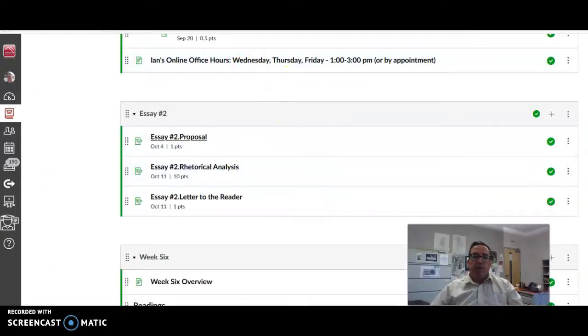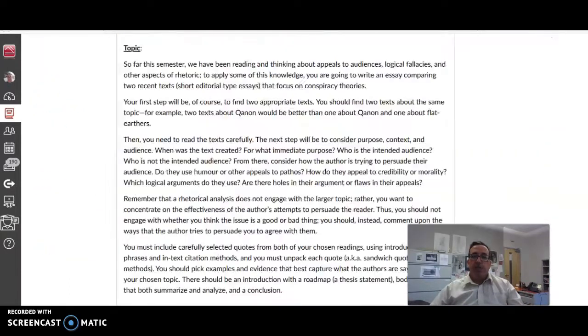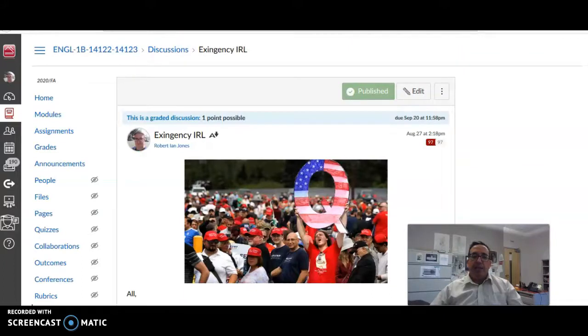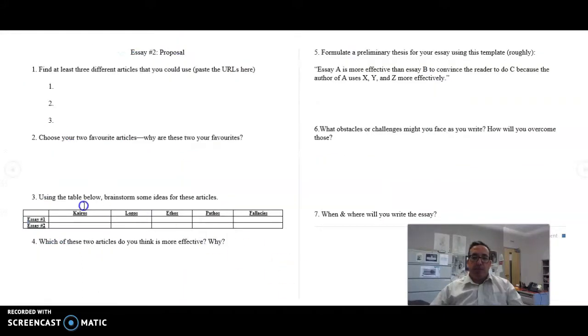Oh boy, where'd the instructions go? Anyways, one thing I wanted to say is that, let me just pull up the proposal. So, you want to analyze all these things before you start writing, but you don't have to cover all these things, and you shouldn't try to cover everything, or else you're going to have a very superficial paper. You want to dive in depth into one or two of these appeals, right?